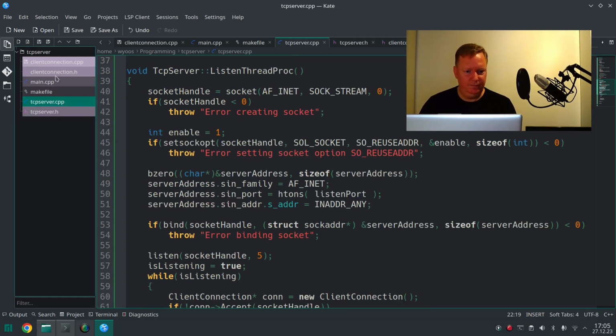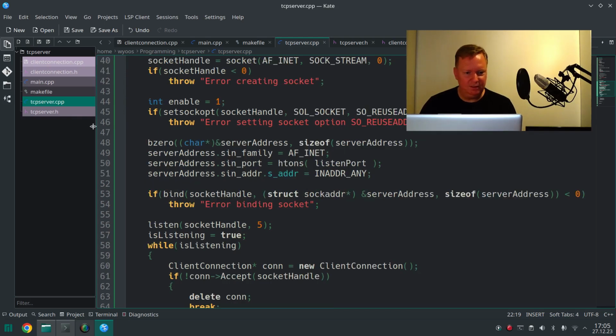So for that, the client or the connection object needs a pointer to the server.